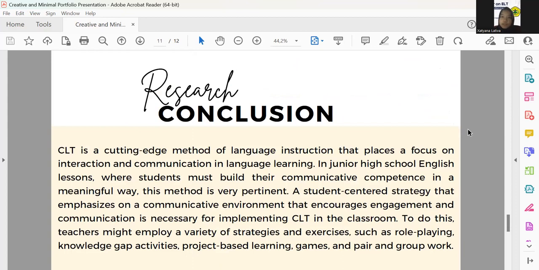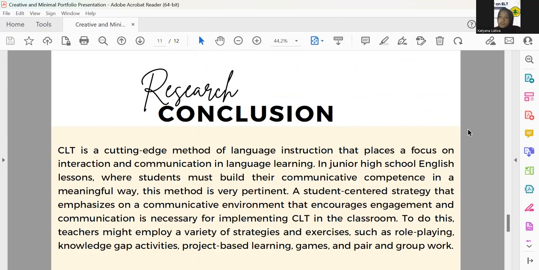And for the research conclusion, CLT is a cutting-edge method of language instruction that places a focus on interaction and communication in language learning in junior high school English lessons, where students must build their communicative competence in a meaningful way. This method is very pertinent.